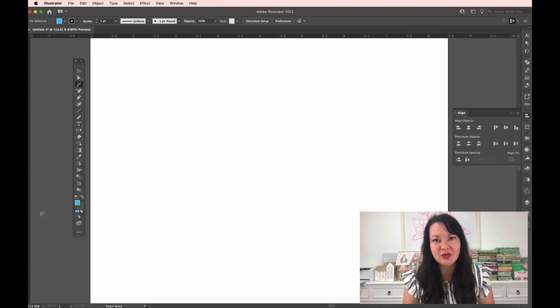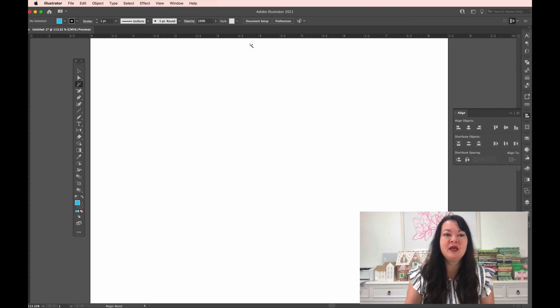It's such a simple thing, but it's one of those things in Illustrator that gets hidden and you don't even realize, like, where is this thing that I use all the time? And it's hidden in your toolbar. For me, it's usually these delete anchor point tools or add anchor point tools, or this anchor point tool. Those are sometimes hidden, and I'm usually looking for them. So that's all you have to do. Go to your three dots here at the bottom and you'll be able to find them.